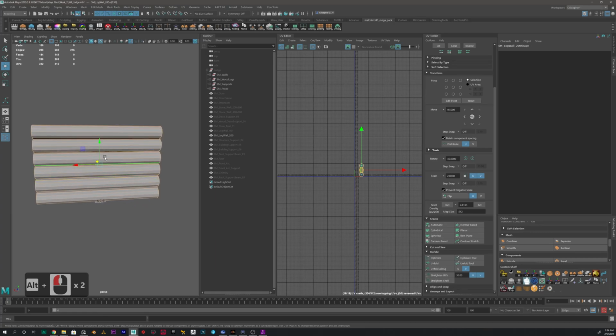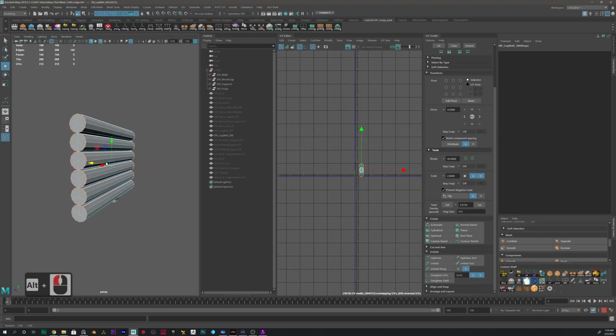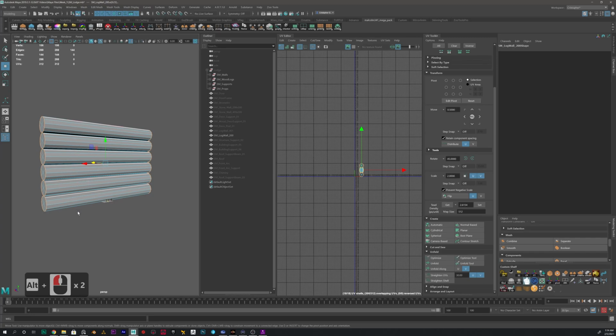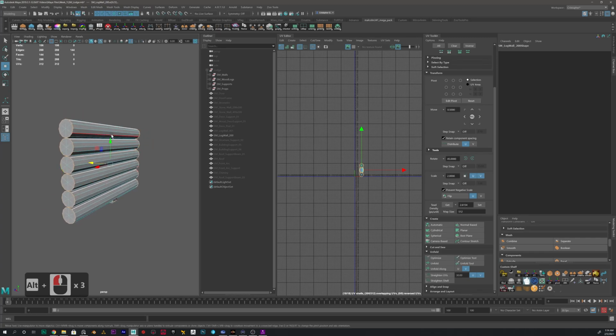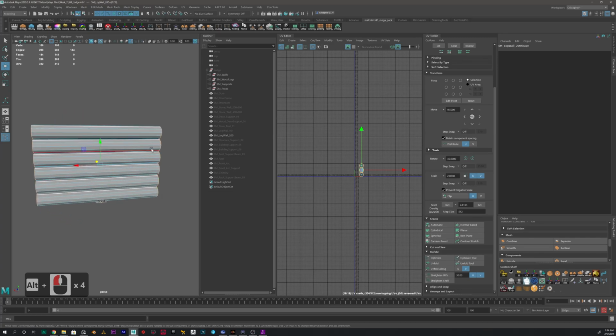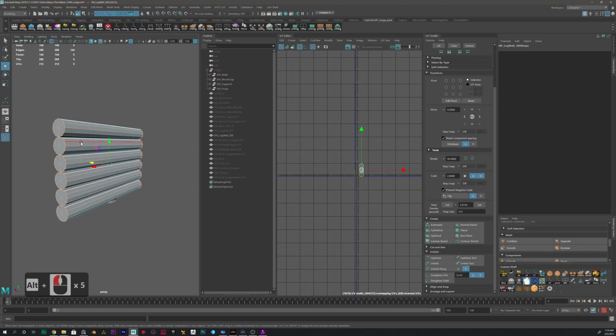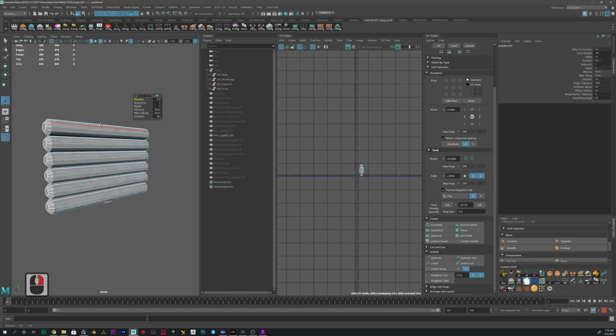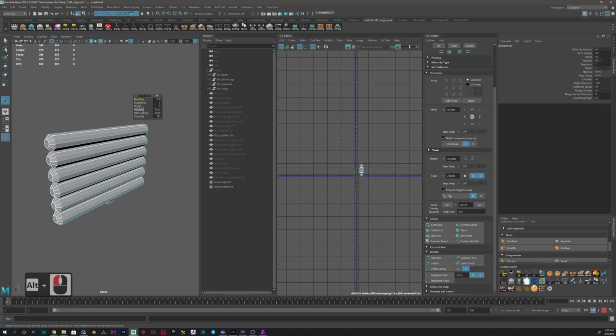So what I want to do is press Control and marquee select and deselect the ones in the middle. And now that I have just the edges from both sides, I want to Shift right click and bevel. And you see I got bevels on both sides. And then the fraction, you decrease the fraction. That's the amount of bevel that you can add. You can also add segments to make it rounder.